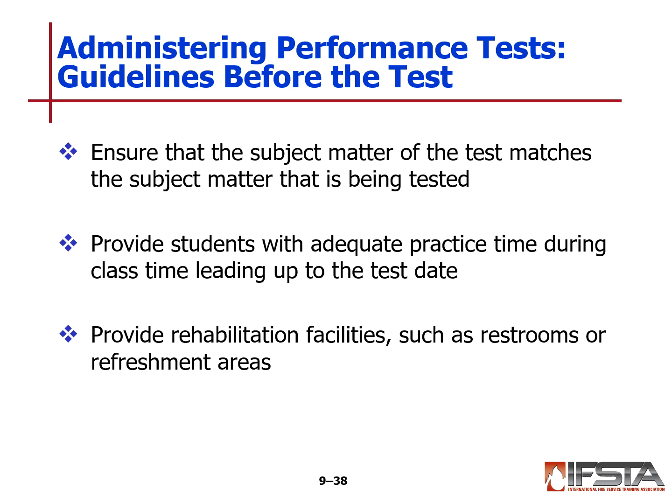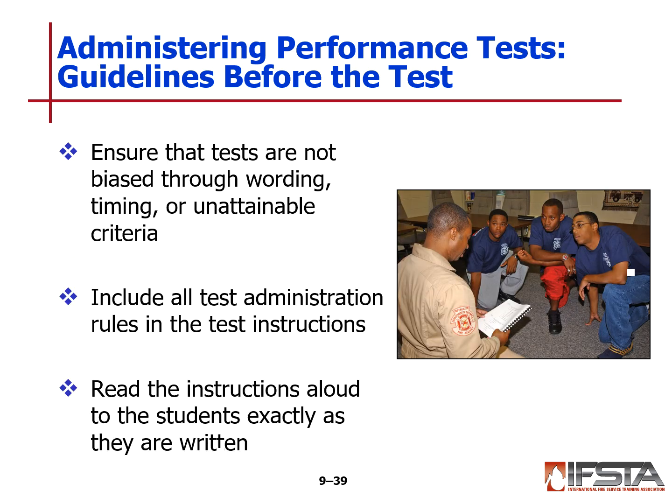Ensure that the subject matter of the test matches the subject matter that is being tested. Provide students with adequate practice time during class time leading up to the test date. Provide rehabilitation facilities such as restrooms or refreshment areas if needed. Ensure that tests are not biased through wording, timing, or unattainable criteria. Include all test administration rules in the test instructions.